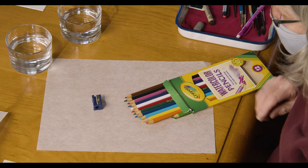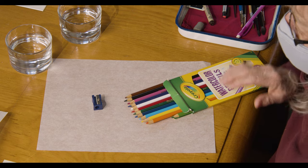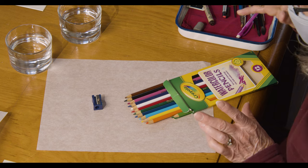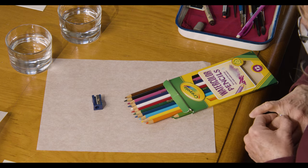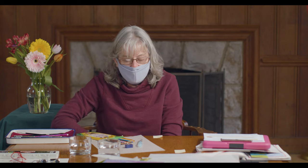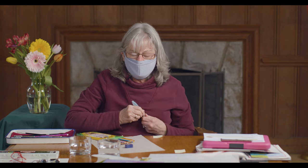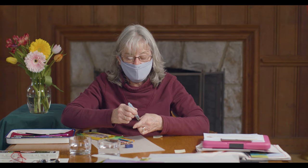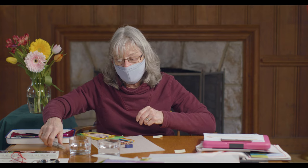Another really fun thing I like to use are watercolor pencils. They look the same and sharpen the same way, but they're almost like magic. When I'm out backpacking or hiking and want to quickly sketch something without a water container, I use watercolor pencils with a water brush that has water stored in the barrel. For places where I want more control, I would use containers of water — one for wetting my brush and one for cleaning it.